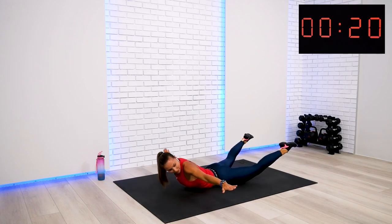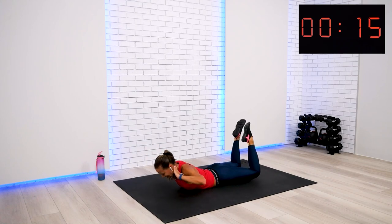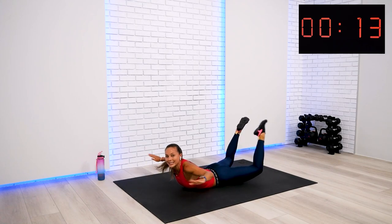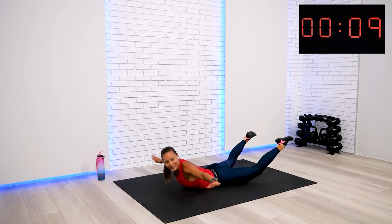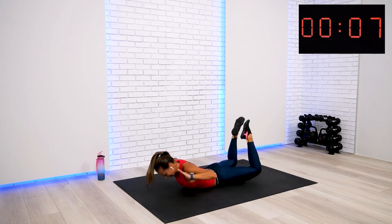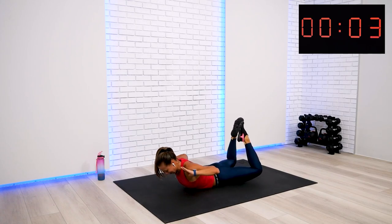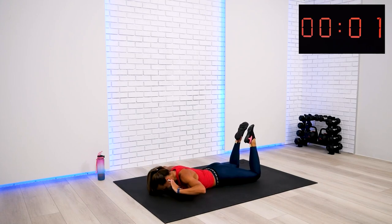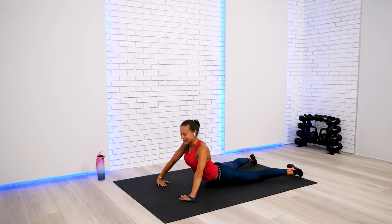Lift. We do it together. Come on, come on, come on. Do not quit. Final seconds, guys. We're almost ready for the cool down and stretches. Coming up. That's it. Finish strong. Last one. We got this. All the way, guys. Reach. Reach and stretch that back.